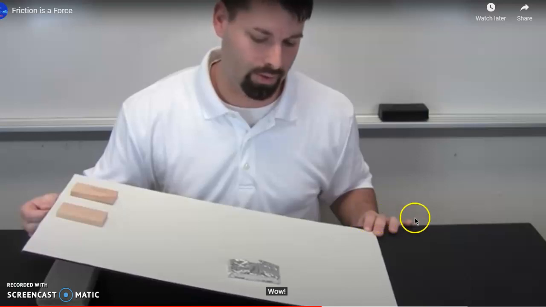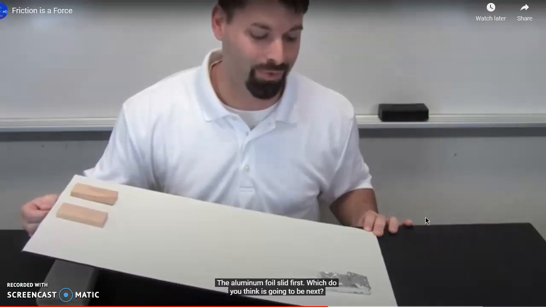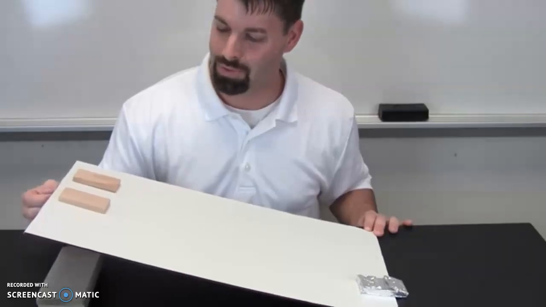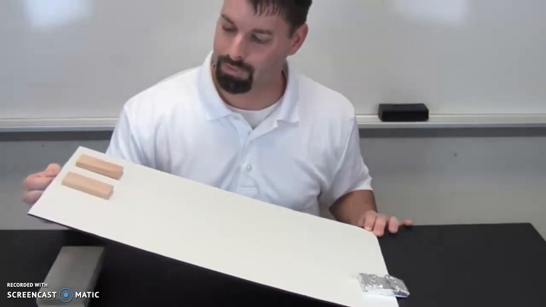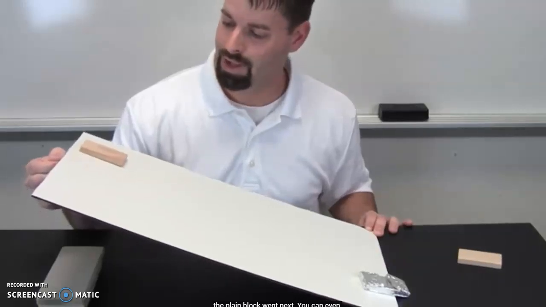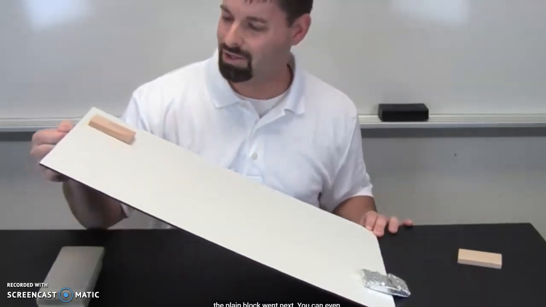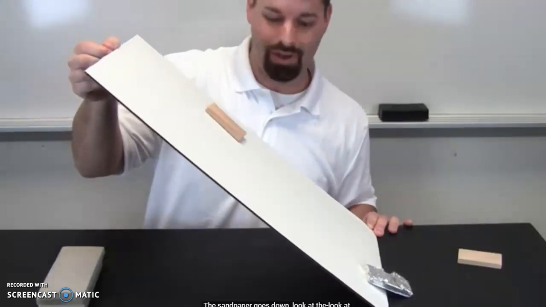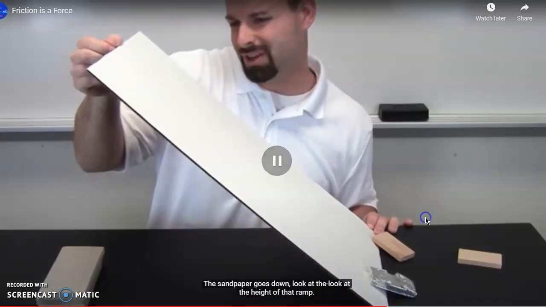So our aluminum foil goes first. And then finally our sponge.